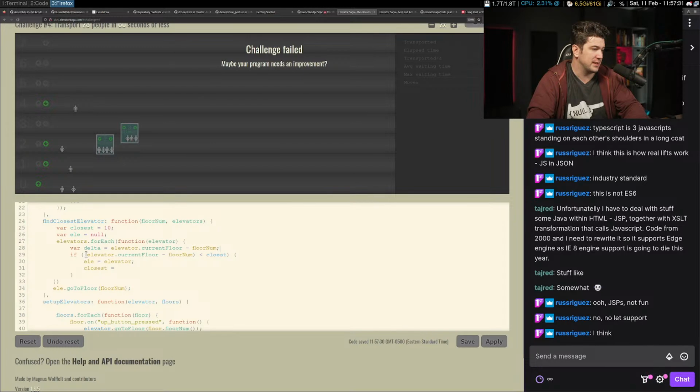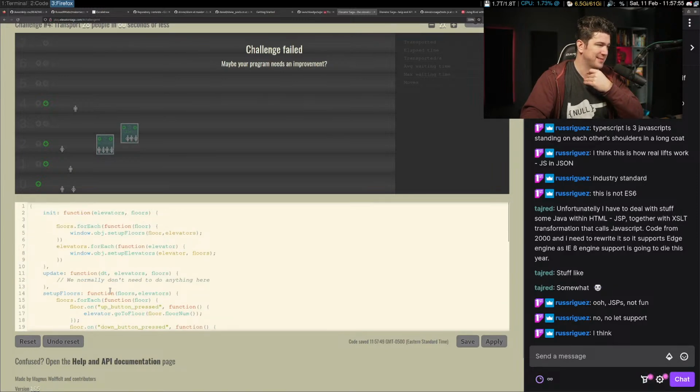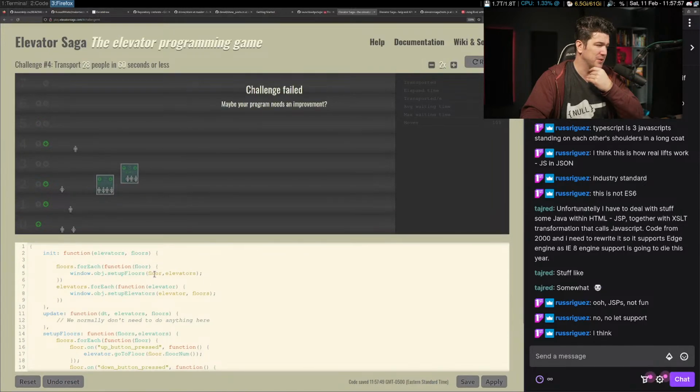And then we'll just slide delta in here. This will be a little cleaner. Delta, and then closest equals the delta. This is really dumb. I know it's not really orchestrating or managing it in a clean way. I get it. I'm not even sure this will work. So let's step through this. All right, so our init function here.